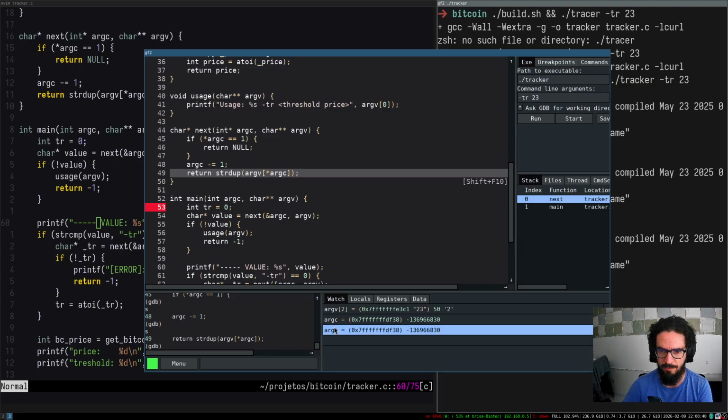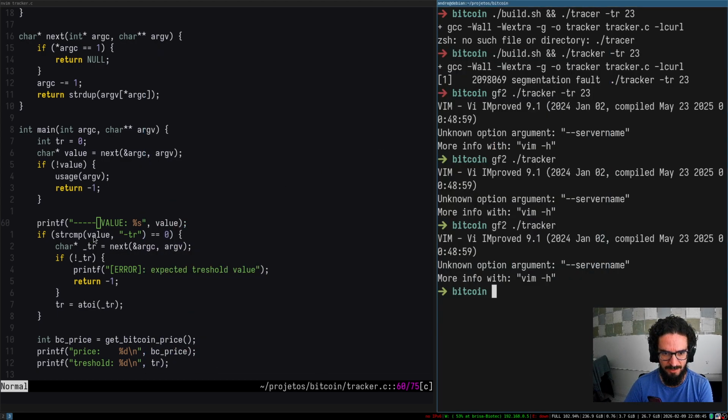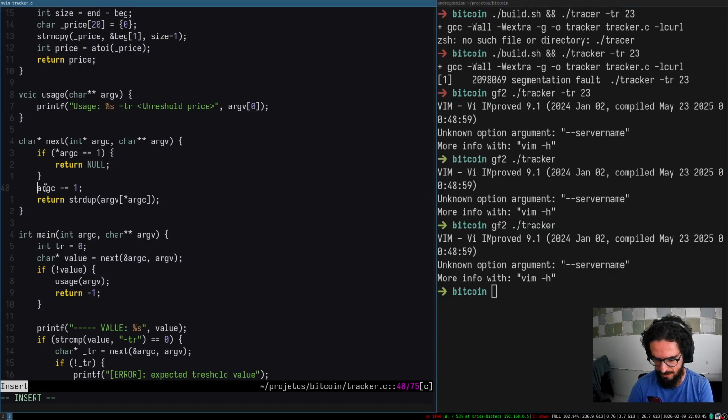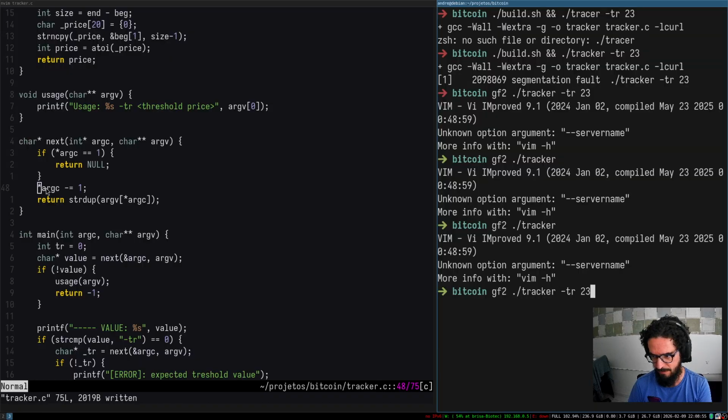Oh yeah, this is terrible. I have to do this. It's a fucking pointer. It's a fucking pointer. Okay, so let's try again.